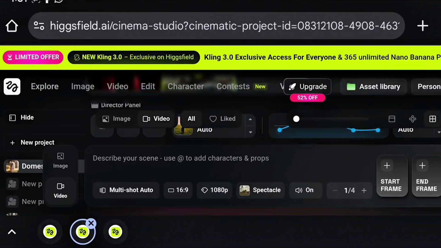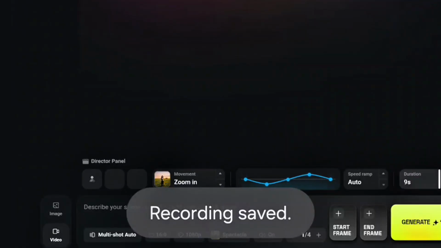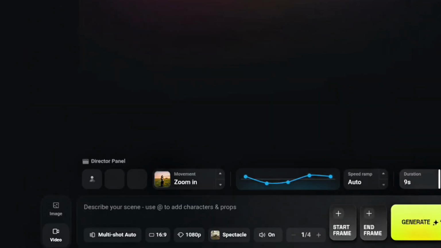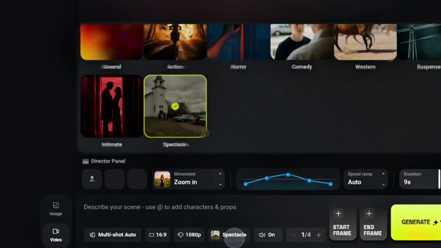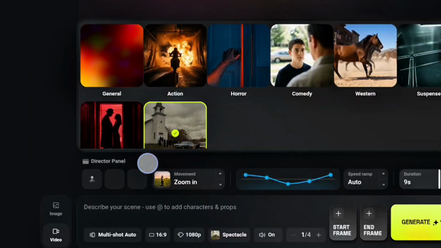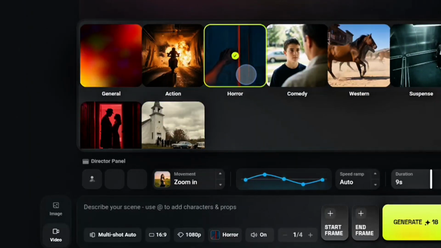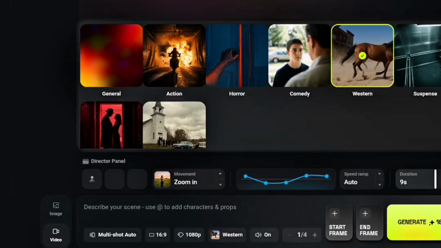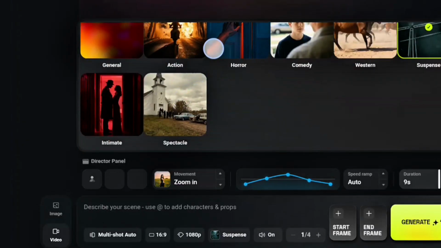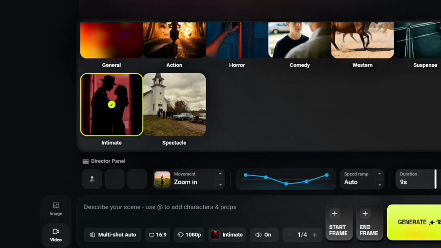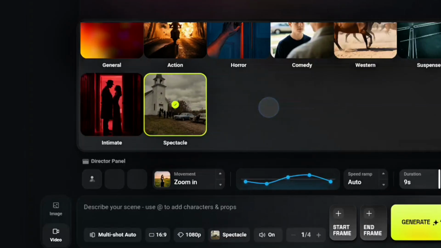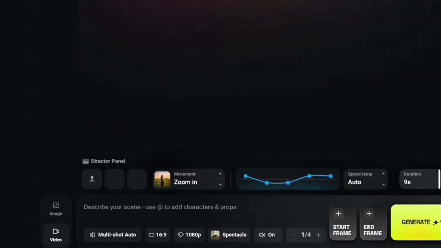This is a spectacle. You can either go for general, action, horror, comedy, western, superhero. This one is intimate and this one is spectacle. You can choose whichever one you want to go for. And then here you have the start and your end frame.